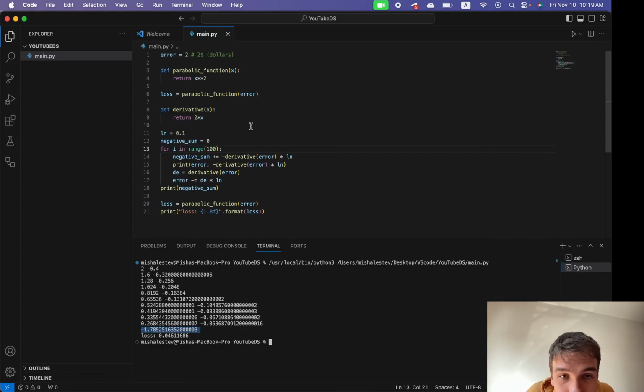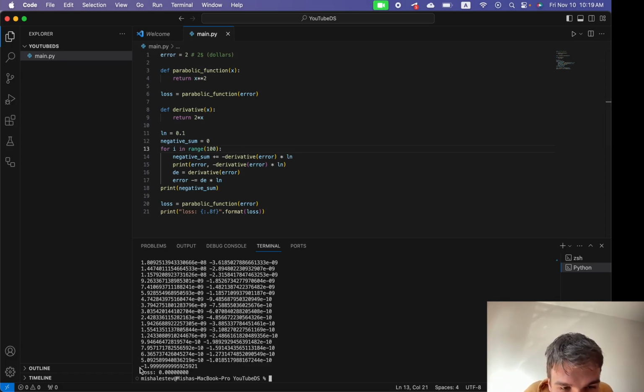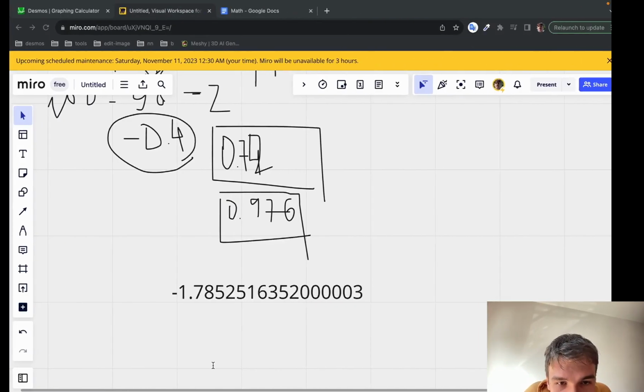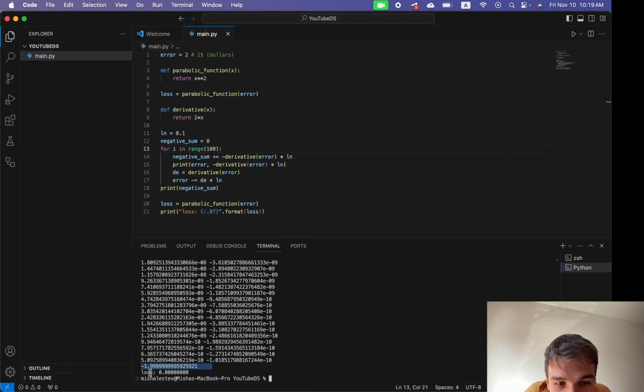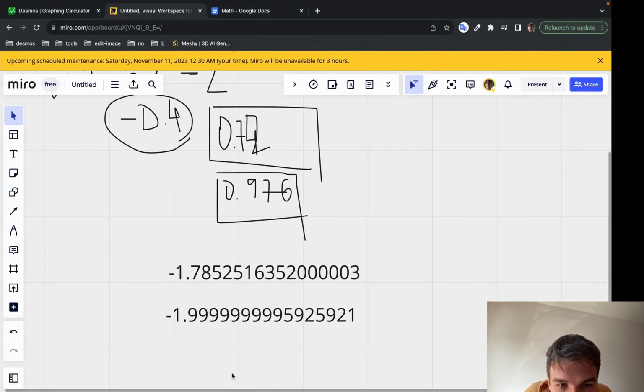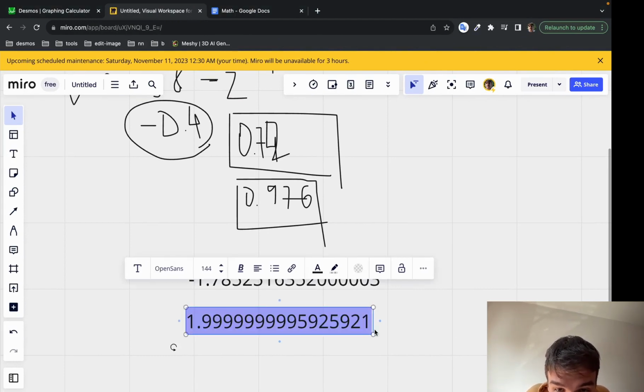So let's make 100 iterations. While we are at work, our gradient descent will calculate it. And when we come back in the evening and ask our gradient descent, what did you get? We're going to get something like that. And as you can see, at the end our friend shall return to us something like this. And this is almost $2. Right now our loss is almost zero. Rounding this, our friend shall return to us $2. If you round this even from here, this will be exactly $2.